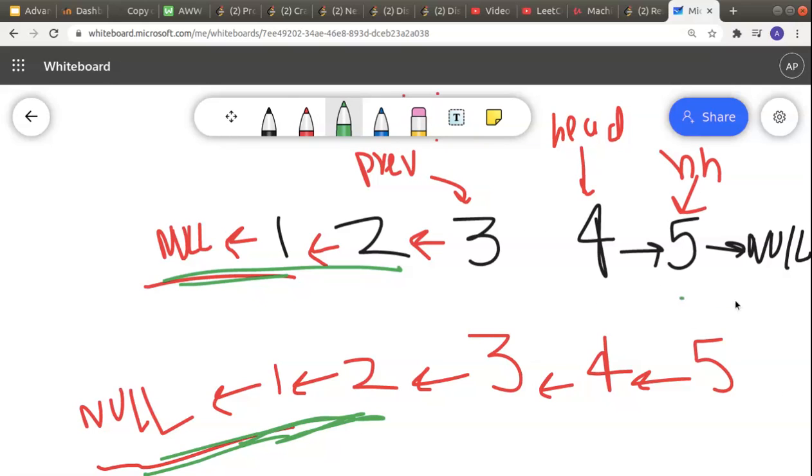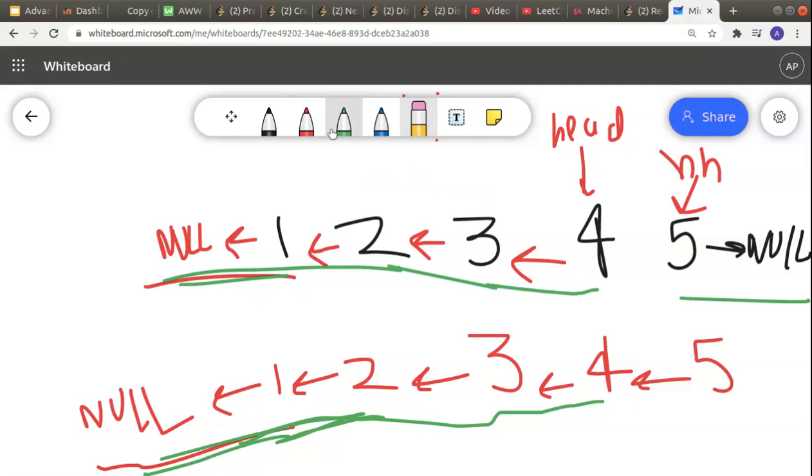So my next node is holding this part, and now in this case I can break this chain again, and I can make it point towards this way. So head dot next can become equal to previous again. So by the way, this part of our input has become equal to this part of our output. Now I will again move my previous variable, and my previous will become equal to head.